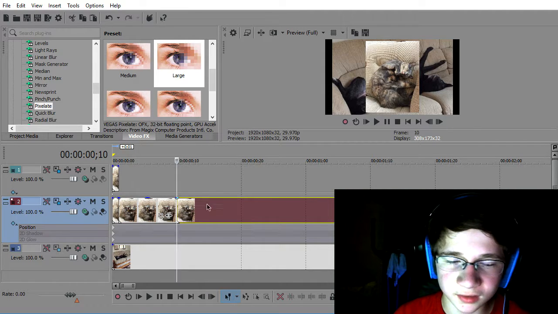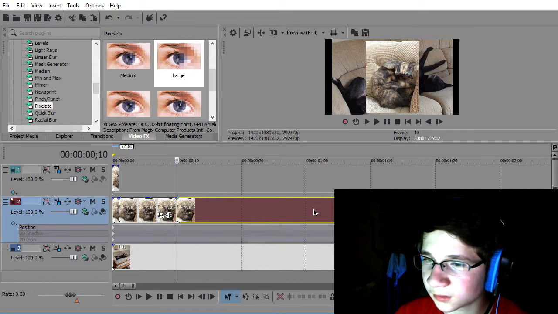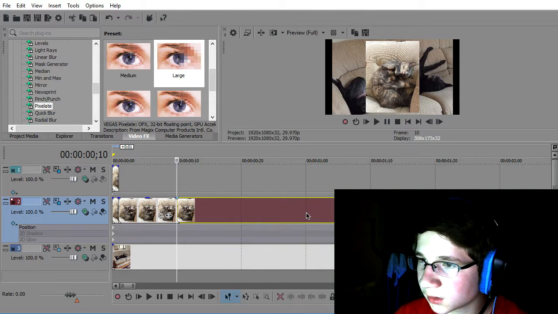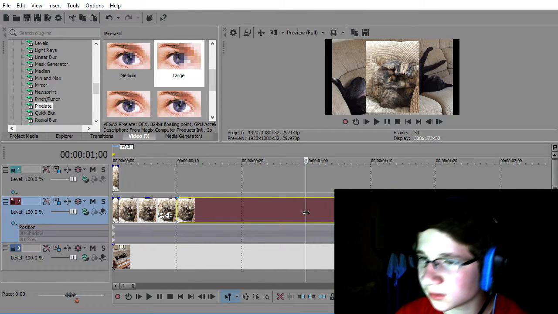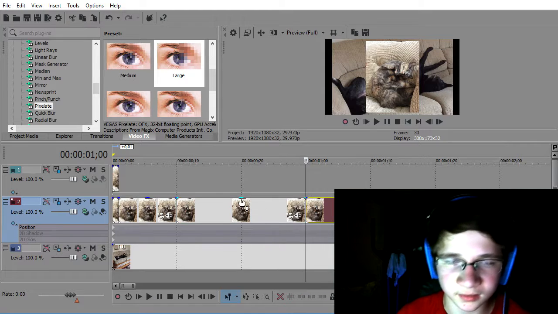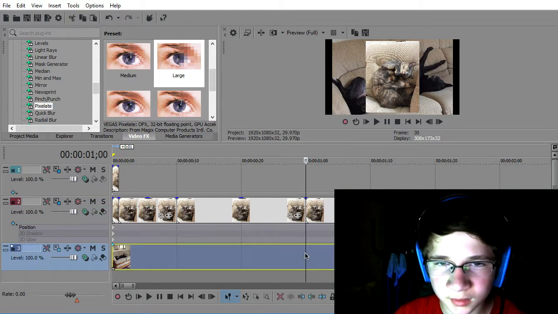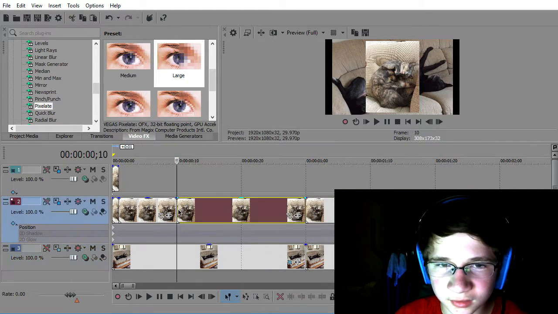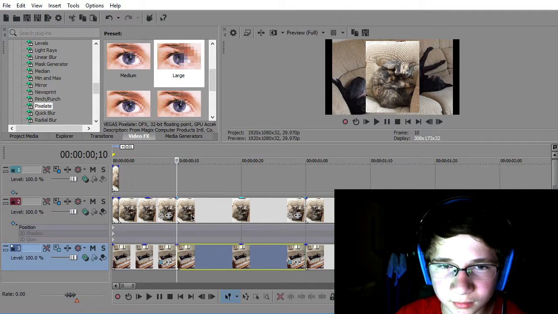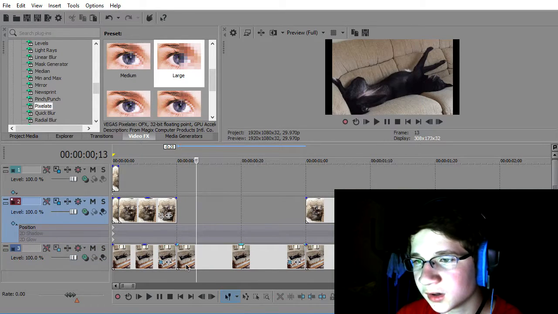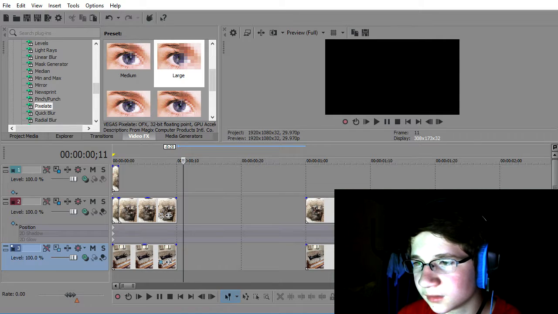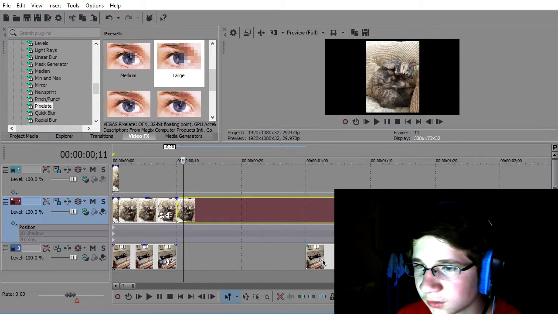Click where you want it, press S, and then click where you want the cut to end, press S, and then you generally want to do that with all the layers, and then just delete it, and then you can drag it together.